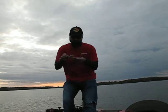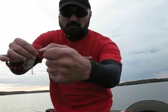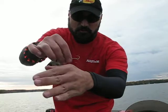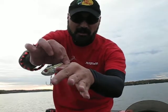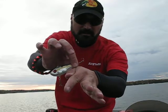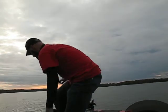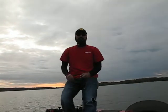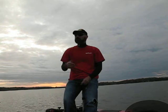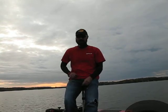What ends up doing, and if I can demonstrate this, hopefully. So say my hand here is the actual branch and this is snagged in. Once you rocket that slingshot back, it typically will shoot the hooks backwards, just enough to get your bait free. Again, it doesn't work every single time. The circumstances don't need to be perfect for it to work. You just got to be patient and don't be wrenching and burying that hook more and more into that structure that you're snagged on. Just take the time to do that slingshot technique.